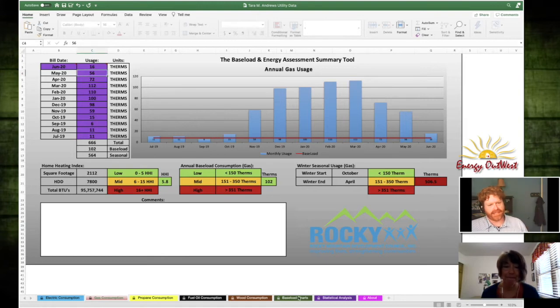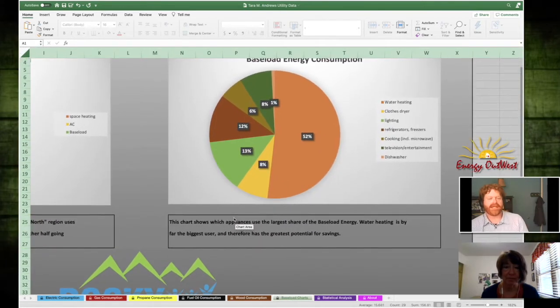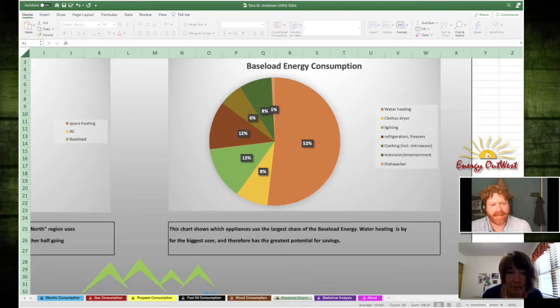And maybe we can dig in to the actual base load. Yep, that one there. Now, Tara, tell me what you think when you see this. Is this about what you would expect for your base load? Is that where you would think it would go, or did you think that perhaps there were other larger contributors to your energy use? I guess I'm surprised at lighting because we have all high efficiency light bulbs and that kind of thing. So I'm kind of surprised that it's 13%.